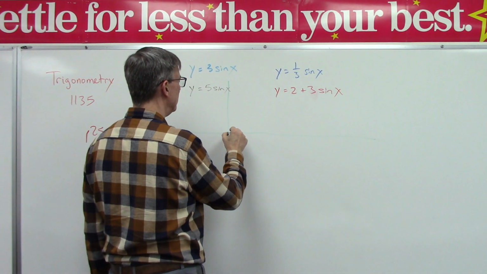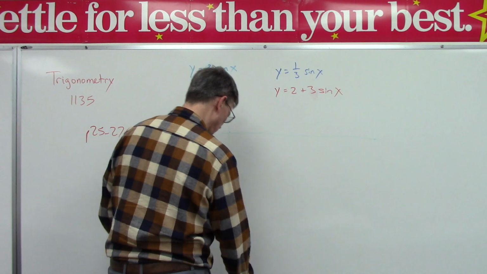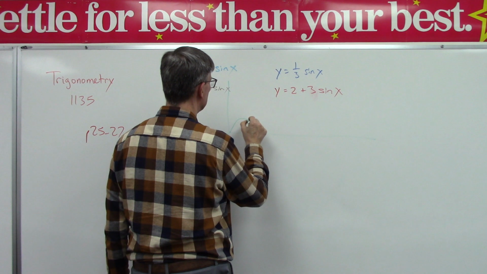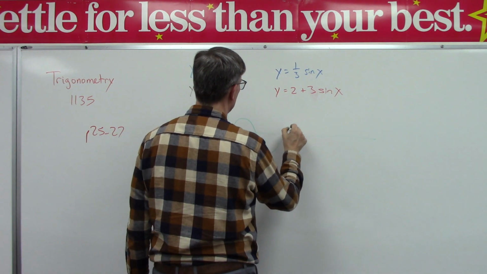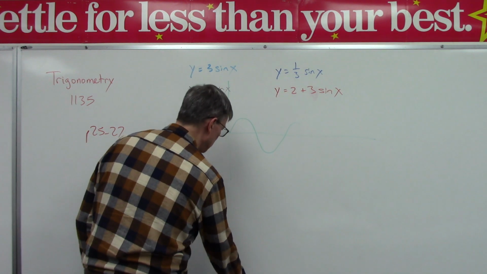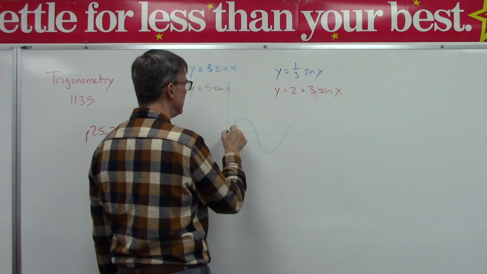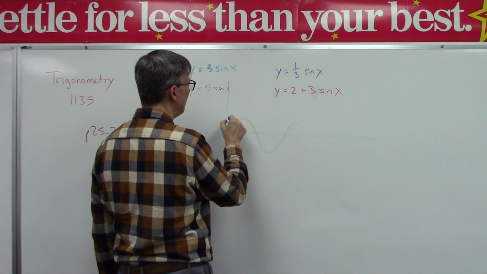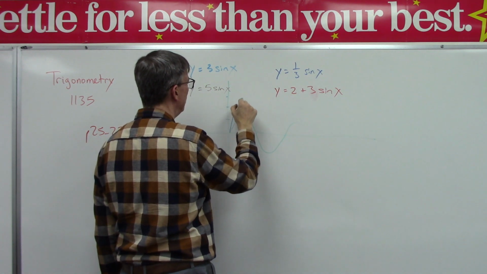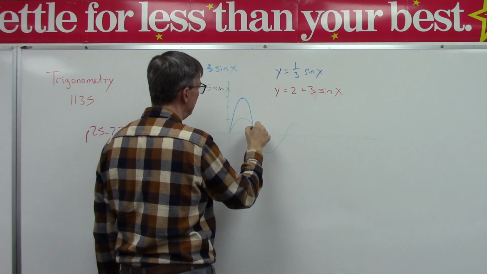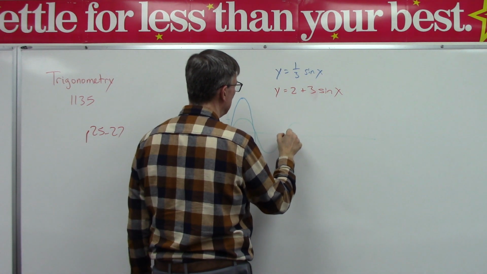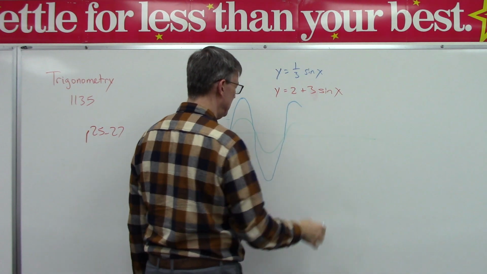Now just a regular sine of x. I'll just use green for the standard one. So let's say this is sine of x. 3 sine of x, I'm going to use the same color as this one, starts at the same place, but instead of going up only 1, it's going to go up here to 3 for its maximum. And then it's going to come back through this same point, go all the way down to -3, come back up through here, go up to +3, and keep going.